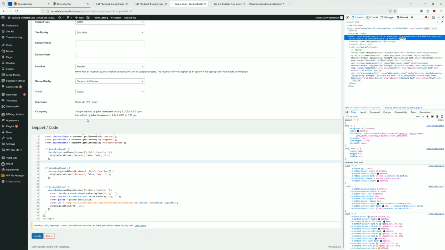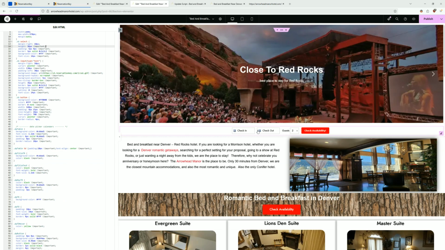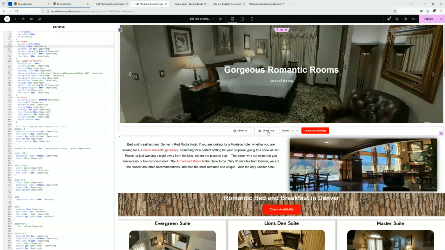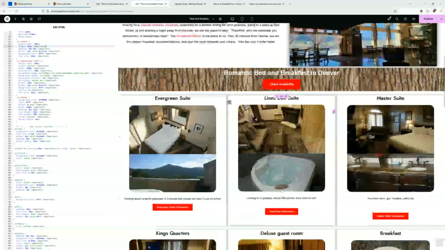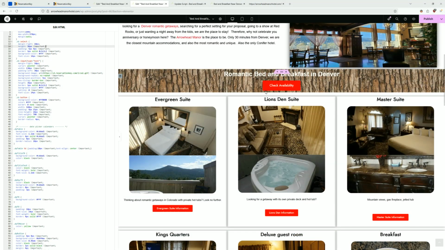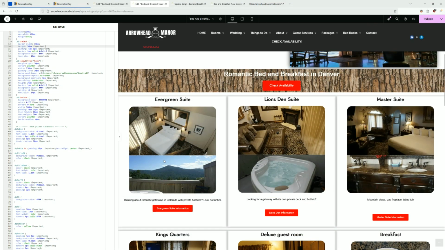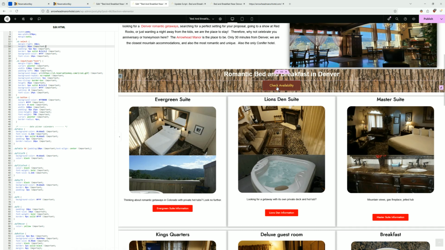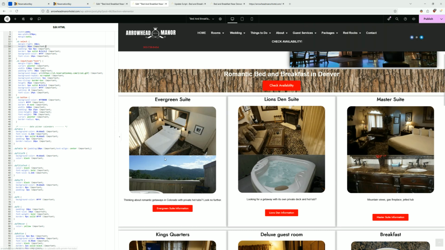And of course, you can only have one search bar on each page. You couldn't have one here at the top and then another one at the bottom without a little bit more custom work. All right, so that is the end of the little bit of a technical detour video, and hopefully you found that helpful.